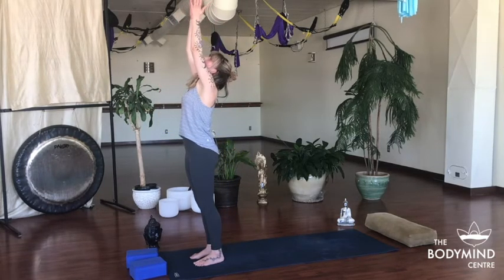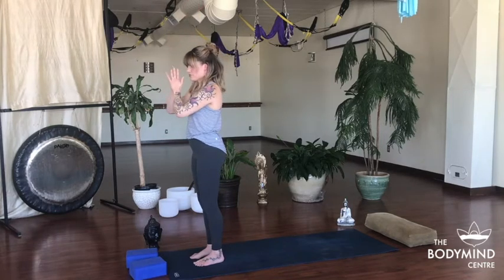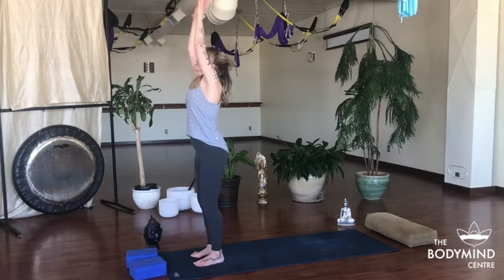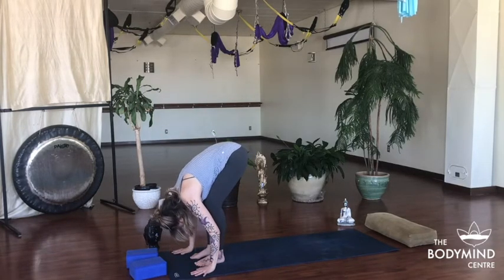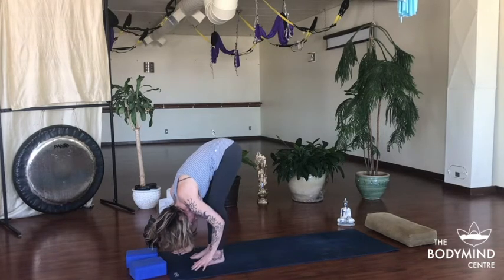Take a breath in when you're at the top. And on the exhale, hands come down to your heart center. Here we go, a little bend in the knees. We'll inhale, come all the way up. Exhale, fold all the way forward. A great big bend into the knees. Bring the forehead toward the shin or the knees. Stare through the legs. Work on straightening those legs out from there. Feel that work on the back of the legs.